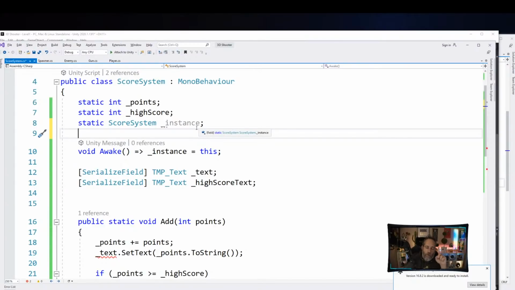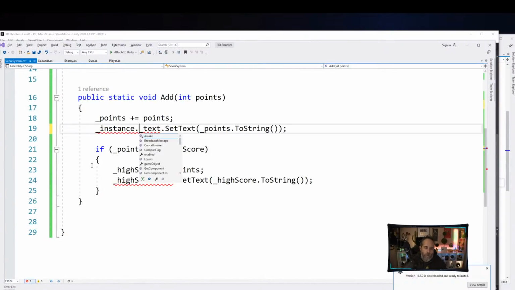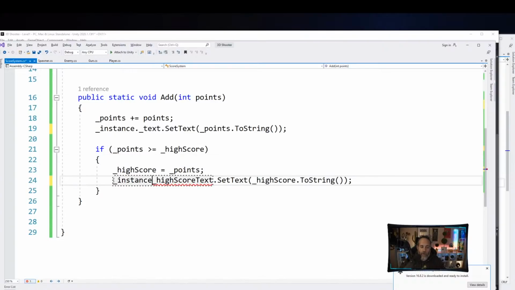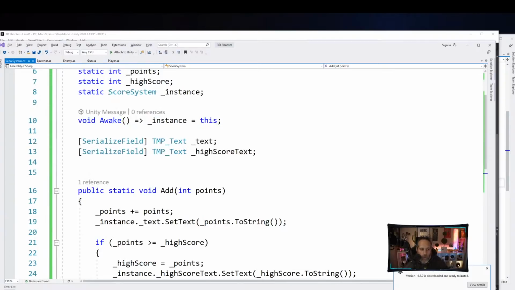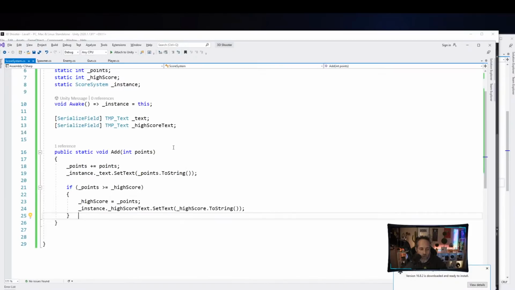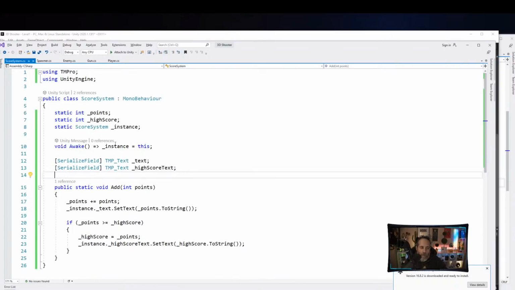But since I only have 1 score system, what I can do now is copy this instance here. And when I want to set the text, I can do underscore instance dot underscore text and underscore instance dot underscore high text. So now I can set up a score system object in my scene and I can just assign these 2 serialized fields. Let's zoom out and take a real quick look at what this looks like. So here you can see I've got this add method here that's static. So I can call add without knowing anything about the score system. And the score system is just going to say, hey, okay, go set up your values and set up your instance.